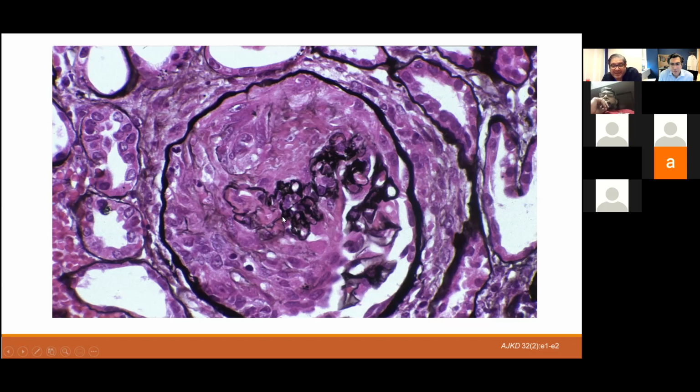So if you really look at it, this is the classic picture that you'll see: fibrinoid necrosis, break in the glomerular basement membrane, and then crescent formation, and they follow. So you first get the fibrinoid necrosis, which would be focal. Now, the more glomeruli you get involved, the more it tells you that the burden of the disease is high. And that is why ANCA is one disease in which you want to look at involved gloms, but also at the uninvolved gloms. If you have more uninvolved gloms, then you are probably going to be able to get on top of this.